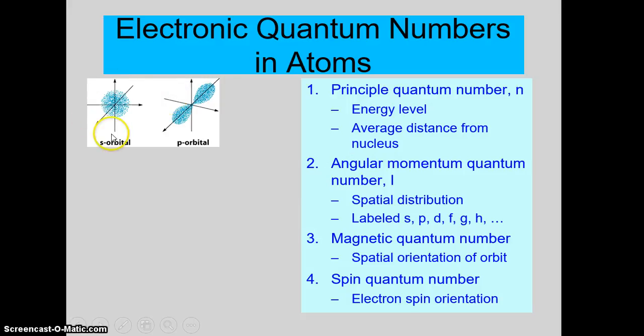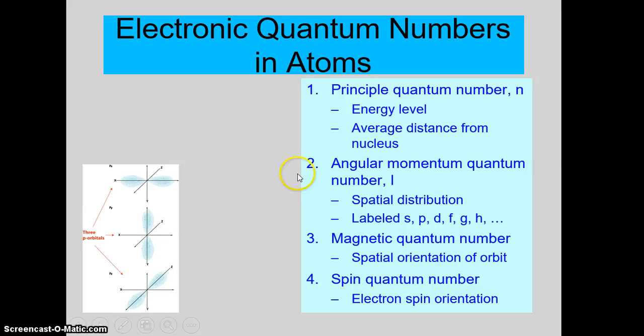The orbitals, notice now they're called orbitals, are associated with this angular momentum quantum number. We're just going to need to remember S, P, D, and F. They form different shapes, shapes of probability of finding the electron. The P orbital has three orientations, one along the x-axis, one along the y-axis, and one along the z-axis, because these are three-dimensional.